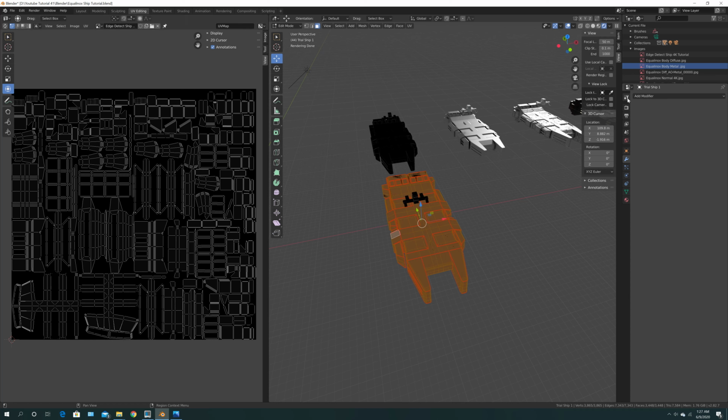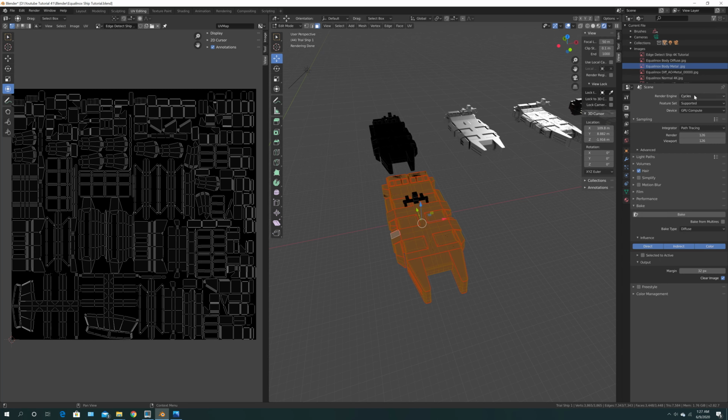Now make sure that you click on this icon here, the render properties. Make sure you're on Cycles. Either you're at the GPU compute or you're at the CPU compute, it doesn't matter. Then the next thing to do is you have to remember to do this properly here on your render and your viewport. Now 128 I think is good enough, but because I do have a pretty powerful computer, I always like to crank it up to 512.